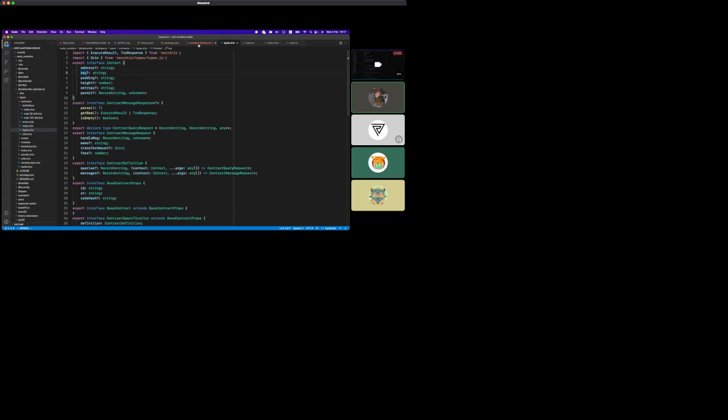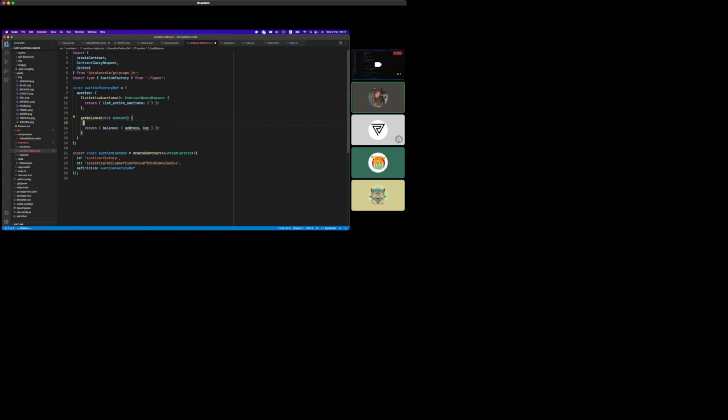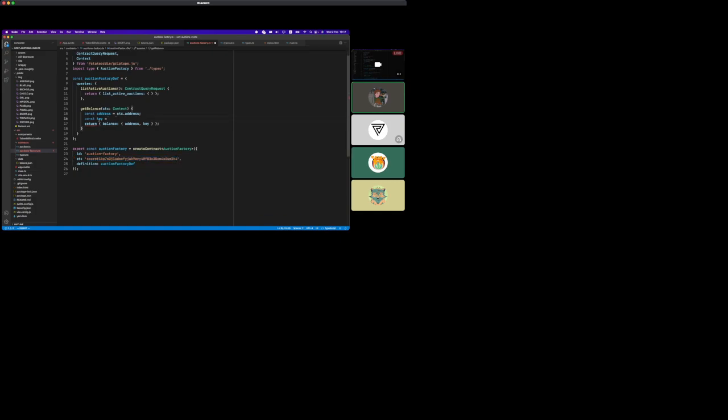So from the context, then you can get the address and your viewing key, if any, for the contract that you're creating. So if this contract has already a viewing key created for your account, then you can get that through here. So you don't need actually to pass any arguments to this function, because the context provides that to you, and you'll end up with something like this.